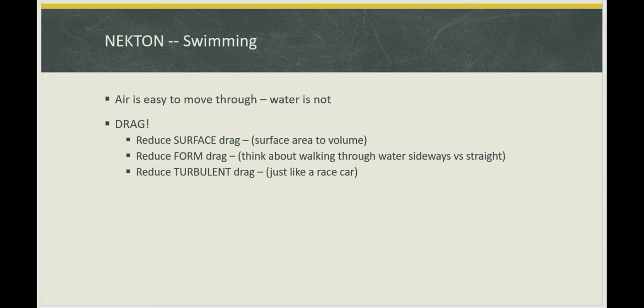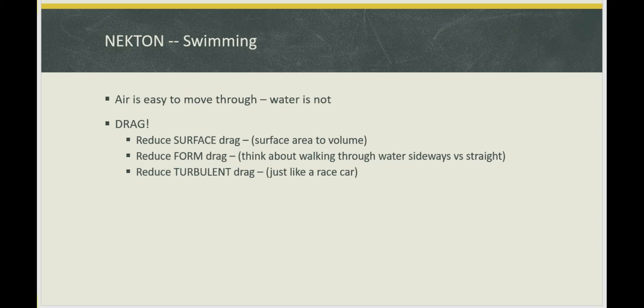If you are a swimmer and you want to swim efficiently, you want to reduce drag. Okay, drag is sort of like friction from whatever you're moving through. All right, so there are 3 types of drag that you want to reduce. You want to reduce surface drag, and that's just the more surface area you have, the more friction occurs over it. All right, so you want to reduce that if you are trying to swim efficiently. So you reduce your surface area compared to your volume.